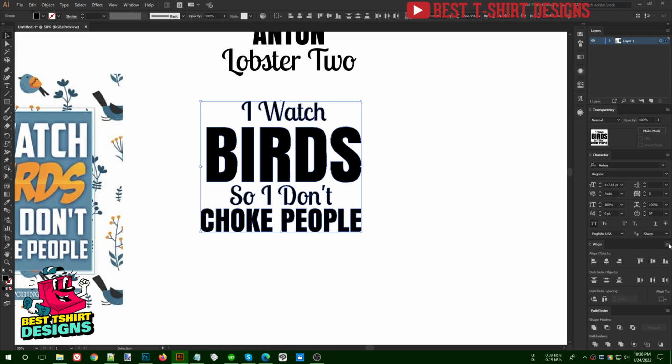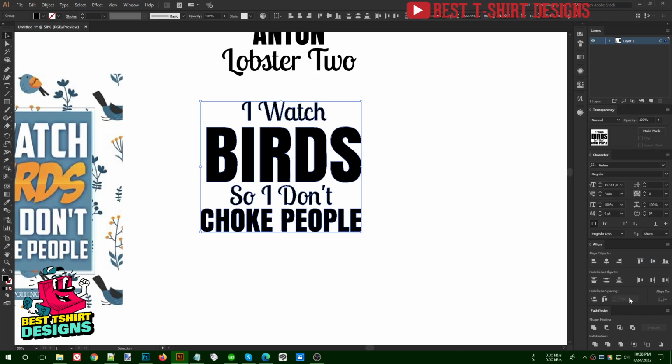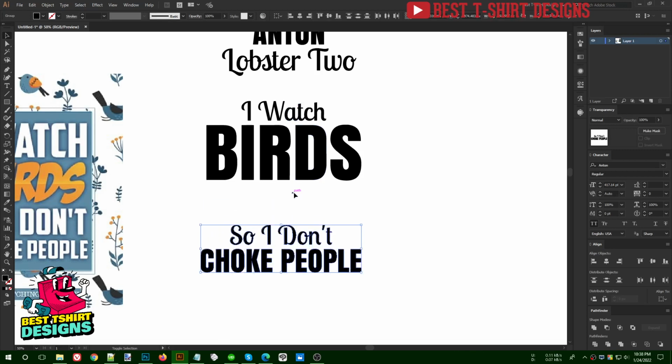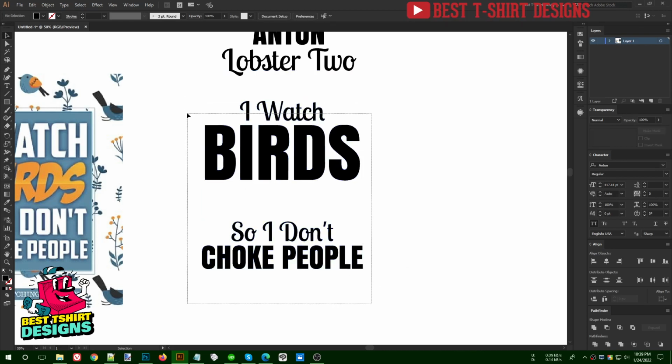You will not find this option by default. You have to click here on this three lines, then it will be there like a show options. Then click on this show options. It will show those extra options. Now click here, it is going to distribute the space between them. That is fine. Now I have same space between all the lines, but I will just bring this down like this in this position, so that I can put my graphics here or whatever I want to do. So this is how my design is looking right now.